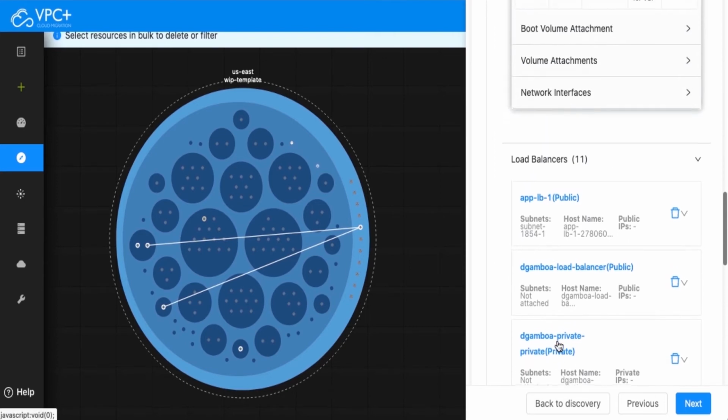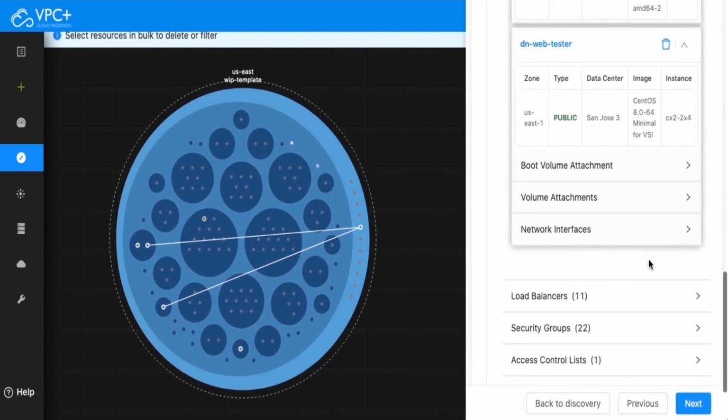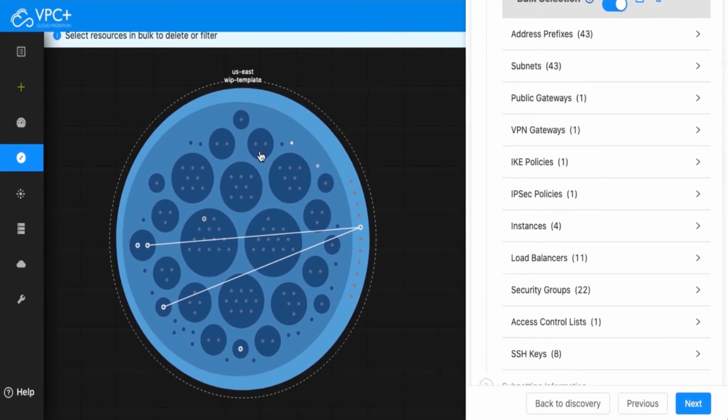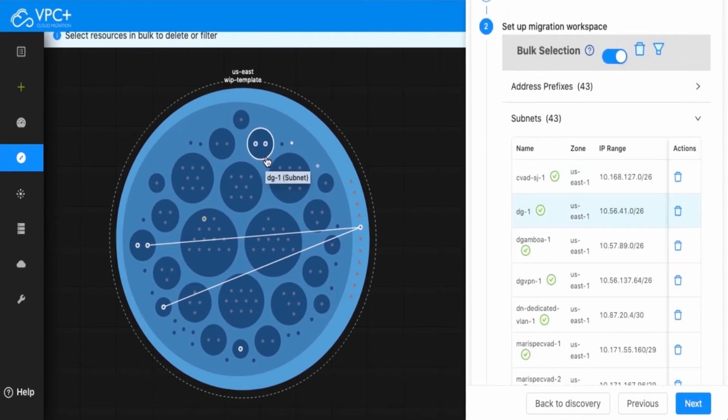All right, so I selected all my main components and resources. You notice I'm not going to select the subnets, but I can. If I select a subnet, it's going to select both of the servers along with the subnet if I want that as part of the migration. But in my case, I'm not, so I'm just going to unselect it, and let's go ahead and remove these components. All right, now these are the essential components I want. You notice I didn't select the subnets because they will get brought over automatically. I can if you want, if you feel you need to add to it. But again, the tool is intuitive enough to understand that this subnet needs to be part of the migration.